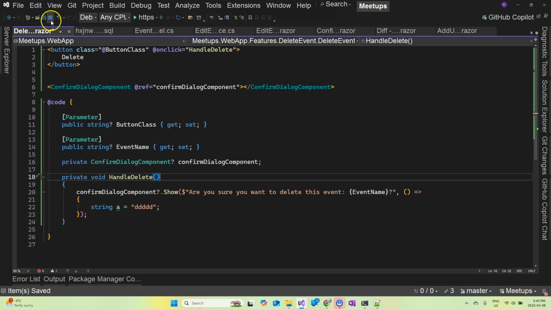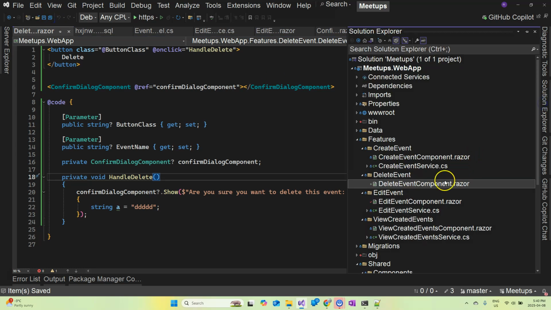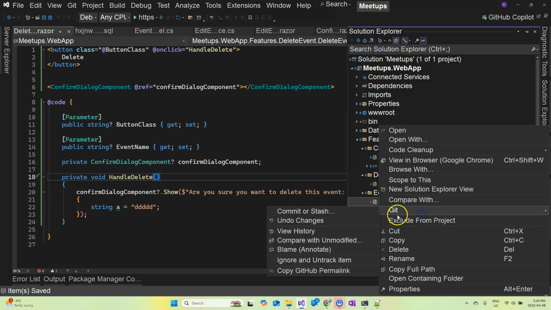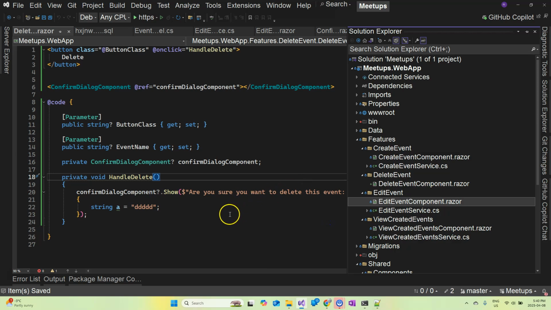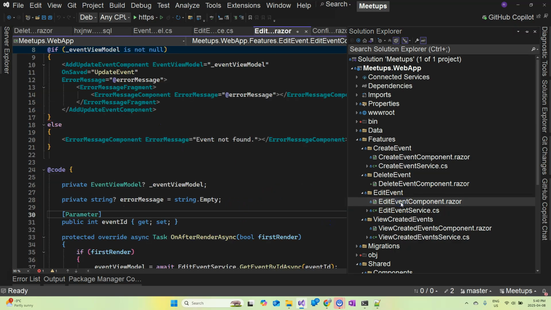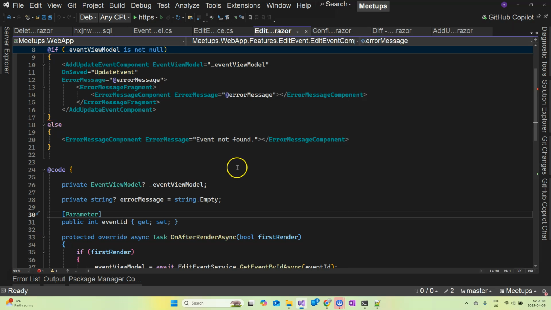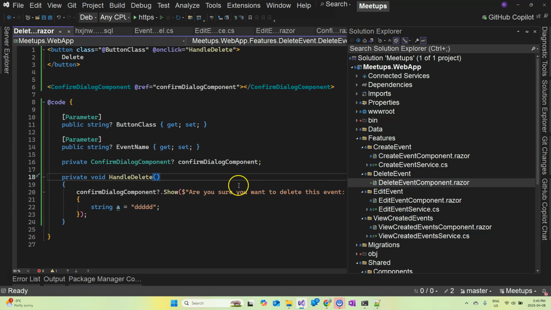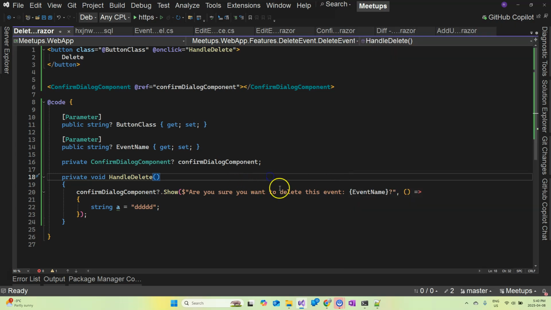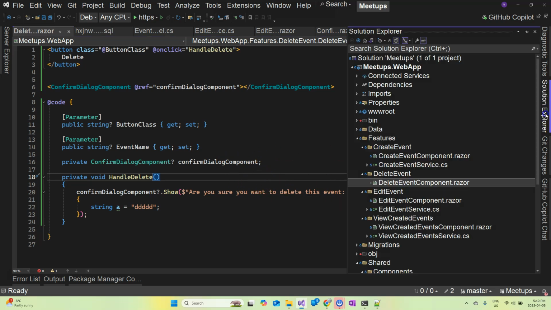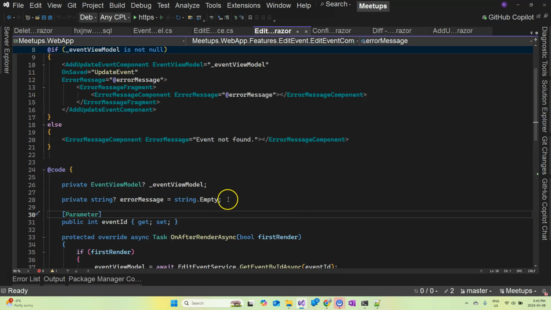Okay, and then what I would do is I will go over here and actually roll this thing back. Now I'm going to go inside here again, and then I just need to go to the delete event component here. Not this one. Add event component here.